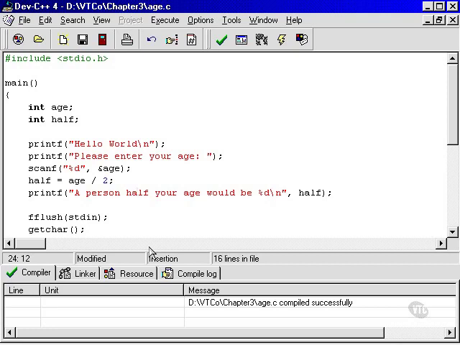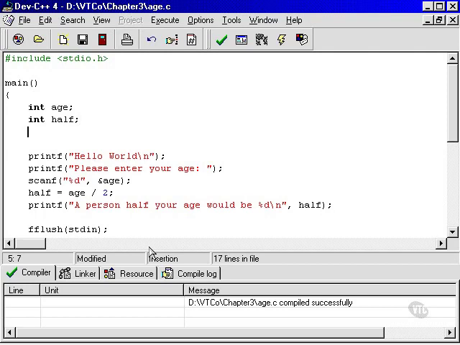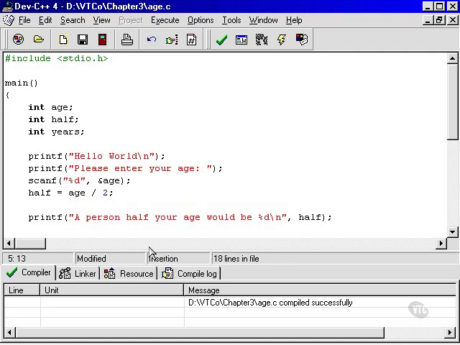Okay. What other operations can we do? How about subtraction? How about, how many years has it been since you were 5 years old? So let's invent another variable called int years, and we'll say that years equals age minus 5. If you think about it, that's how many years ago it's going to be since you were 5. Obviously, before we can compile and run this, we need to change the output such that we have a printf statement to show what years is.